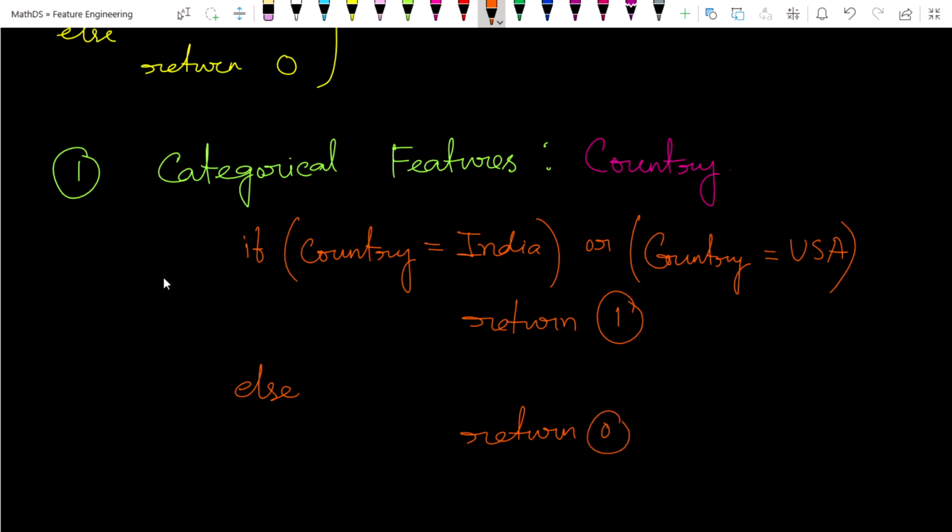Now using these simple if-else conditions, we can easily convert these categorical features into binary features. I have just taken these examples.